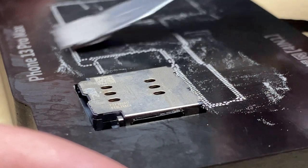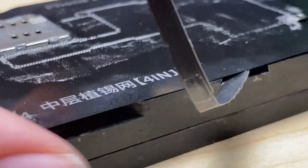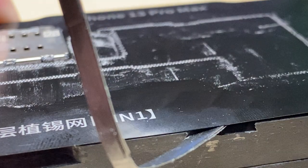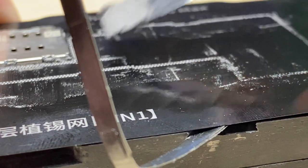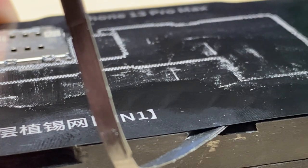cleaning it, because at that point you have to clean up the entire board again by wicking it all the way off and starting all over with this whole process. So it can be time consuming if you have to redo it. Sometimes you have to reball it, no way around it, but you can avoid it by preparing everything perfectly. Preparation is the key to reballing. A nice clean surface to work with.